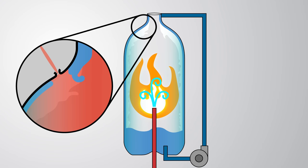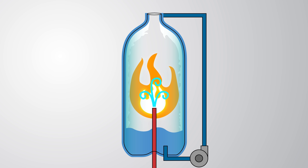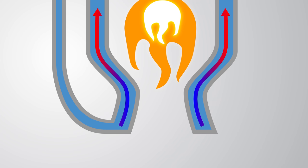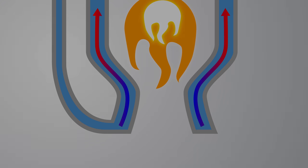By far the most common suggestion was to also cool the outside of the bottle. I like this idea because it sounds like regenerative cooling, which is something a lot of modern rockets do — they pass the liquid fuel through a jacket that surrounds the rocket, keeping the rocket cool and preheating the fuel. To look closer at this, we're going to have to dip into the deep, dark, scary depths of thermodynamics and heat transfer.